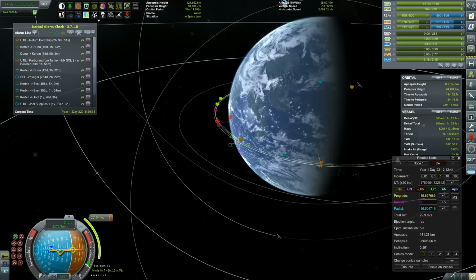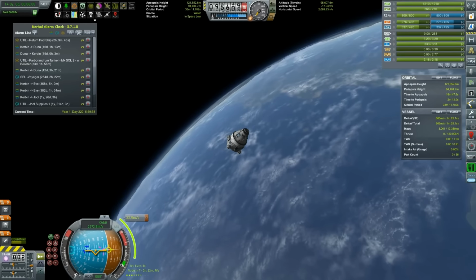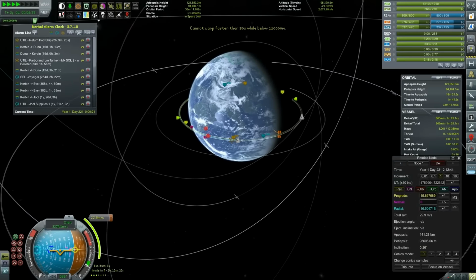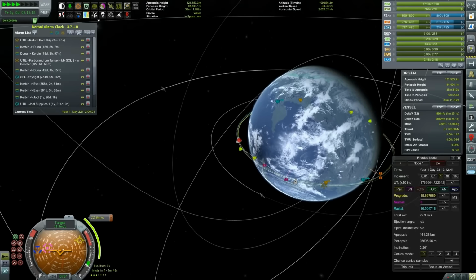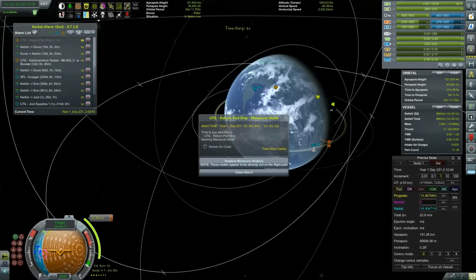So I think 4 or 5 circles around the Kerbin, but then again, do you really want to watch me do like 4 laps around Kerbin? I don't think so, so yeah, that's why I just skipped now to the point where I should be doing the burn in the first place.